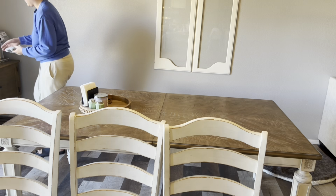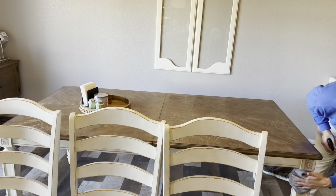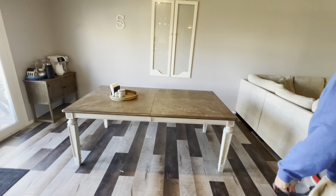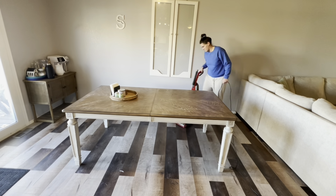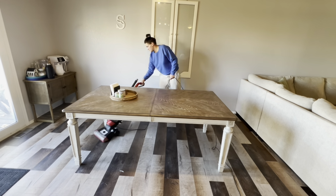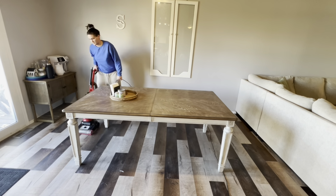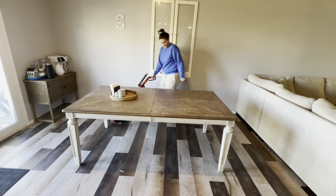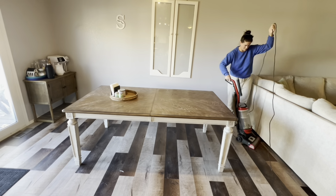I feel like if you don't have kids, you probably don't need to do this much of a deep clean on your table every single month. Like, I feel like I never had to do this frequently until I had kids, but they get fingerprints and food splatters literally everywhere on every single inch of your house. So ever since having little kids, I definitely do this once a month, if not more frequently, just depending on how messy things get.